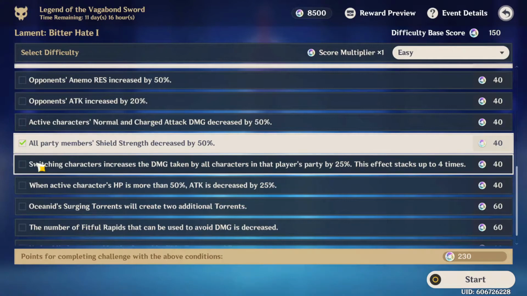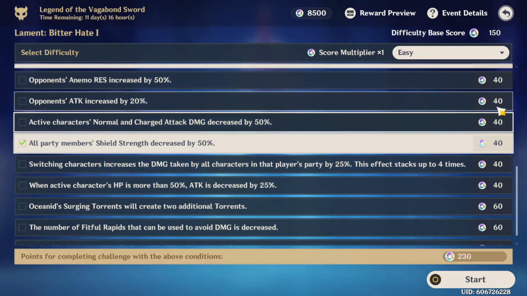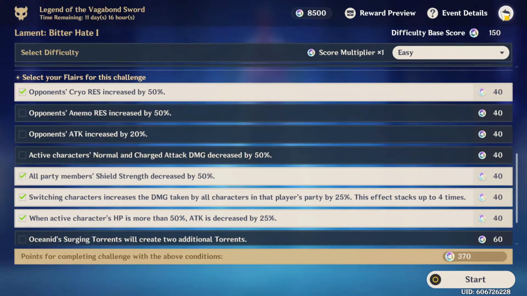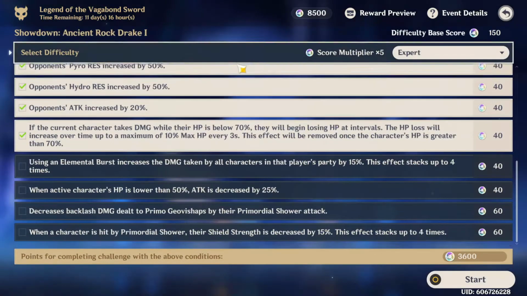Like here, none of the characters that get bonus damage are shield characters, and you might not even be using shields. You might just be using healers. So all party members' shield strength decreased by 50%. If you're not using shields, that's totally fine. That's free points right there. You don't want to cripple your team too much, but if you have some stuff that you say, hey, that's not too bad, I can live with that, throw them on, get more points.